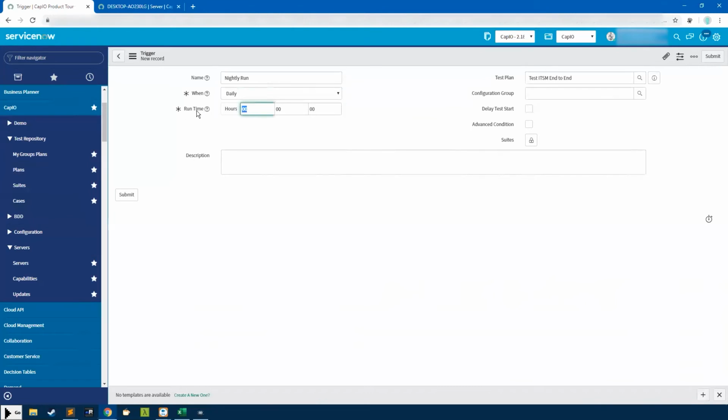The only thing here that's important is that when you set this up, this view here is in your time zone. So if your time zone differs from the system time zone, the behavior can be a little bit weird here. It's going to create an offset of that time, and it may not run exactly at the time you want. So you can either experiment with it, or what I find is the easiest thing is just temporarily match your time zone to the system time zone when you set this. That way, this will be at the exact time you specify.